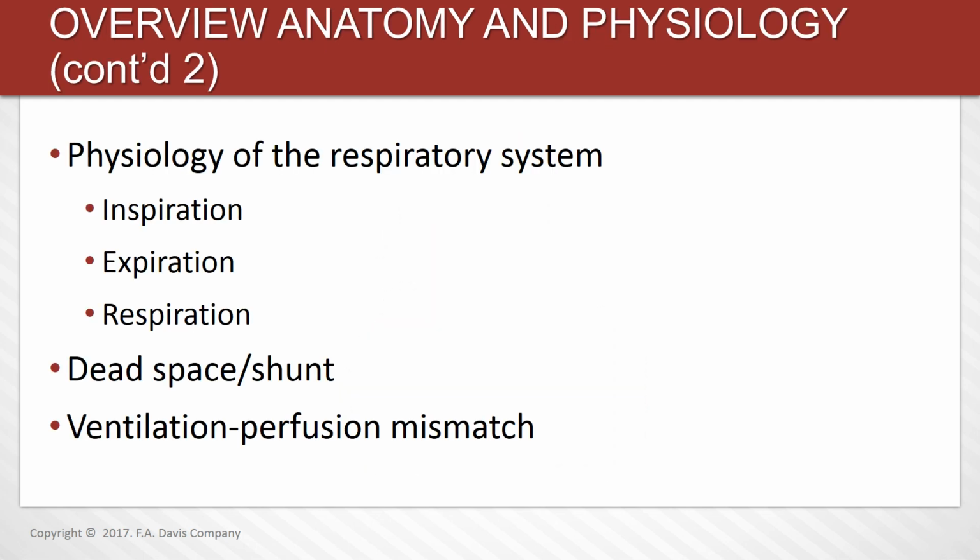All right, so now on this slide, we're talking about the physiology of the respiratory system. And here you're referring to inspiration, expiration, respiration. We've already defined what respiration was, but inspiration occurs when there is a stimulation of the phrenic nerve, right? And this nerve is responsible for the movement and contraction of the diaphragm. So that's important. The diaphragm has to move because it helps with breathing, right? It's the major muscle of breathing. So if there's an injury to the diaphragm, you know that the respiratory system is going to be compromised, right?